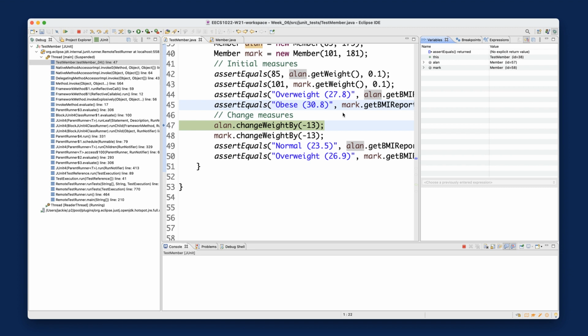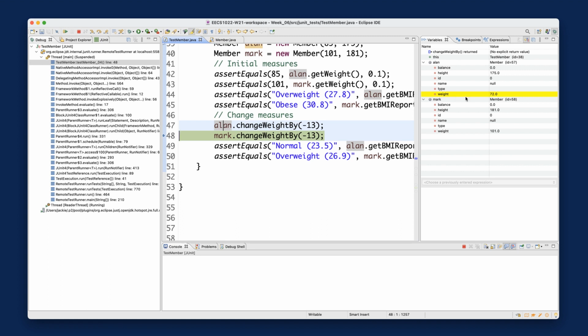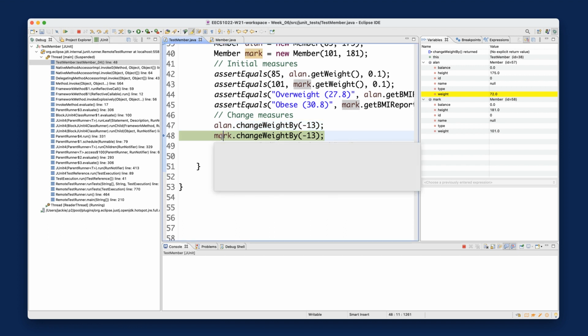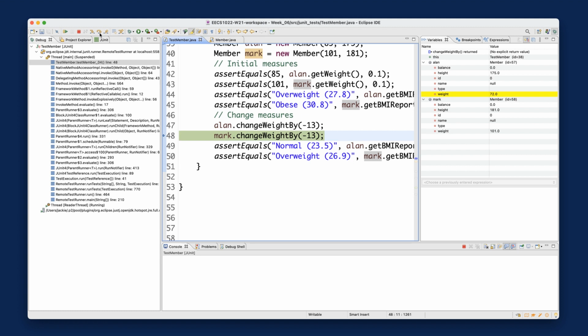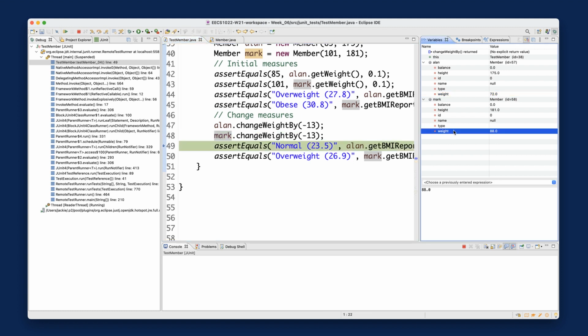You can see the current, let me take a look here. You can see Alan and Mark, right? As soon as I say step over, what's going to be changed? Since Alan is the context object, only the weights for Alan will be changed. So if I say step over, you can see only the weights over here for Alan has been changed. You can see Eclipse very cleverly highlights the attribute that have been changed, not for Mark. On the other hand, if I say step over again, only the weights for Mark, which is the context object, will be changed. Only that, not for Alan. If I say step over again, you can see only the weights under Mark will be changed, right? Hopefully you can see that too.